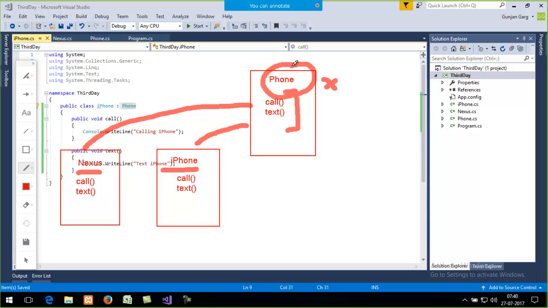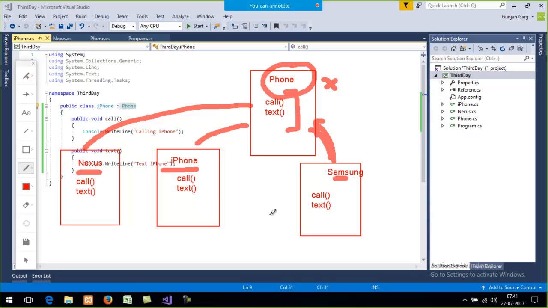The reason is, suppose tomorrow a new class comes in, say Samsung class. Now Samsung is also a phone, it will also have the functionality of calling and texting, right? If this Samsung class implements the phone interface, then a layman would automatically understand that the call and the text functions will be present for sure in the Samsung class as well.